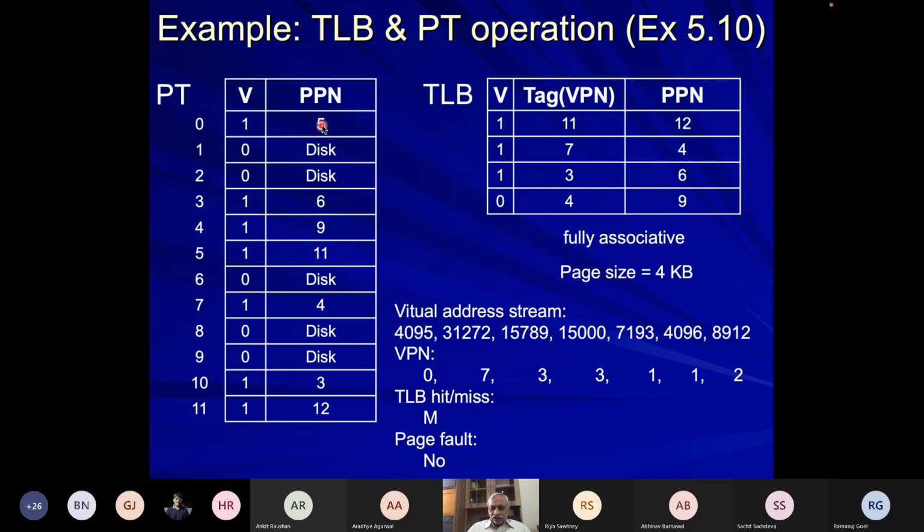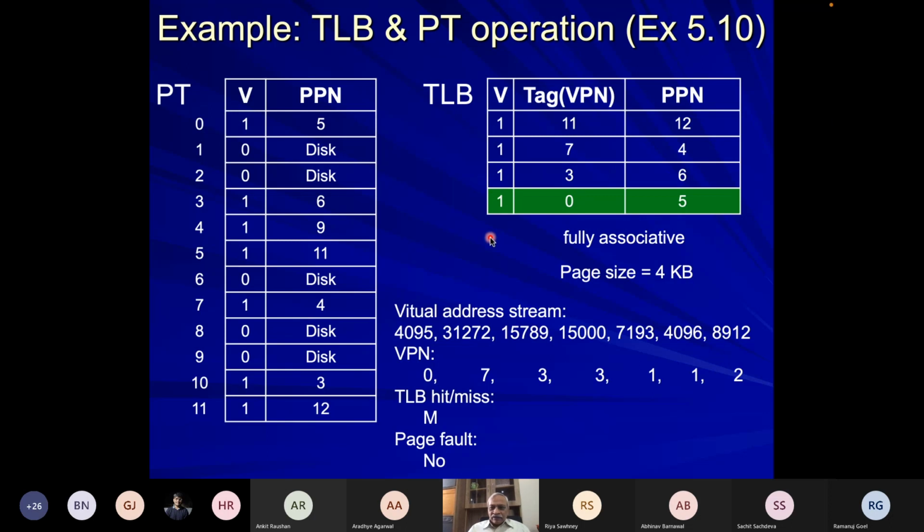What we do is, of course, the page can be accessed, but we update the TLB. We create an entry for 0, and what we have done is we have replaced an entry because the TLB is of limited size, so something has to go out for something new which has to come in. And if there is an invalid entry, that's a good place to put it. Otherwise, we will have to replace something which is valid. So we put this entry 5 here and mark it as valid.